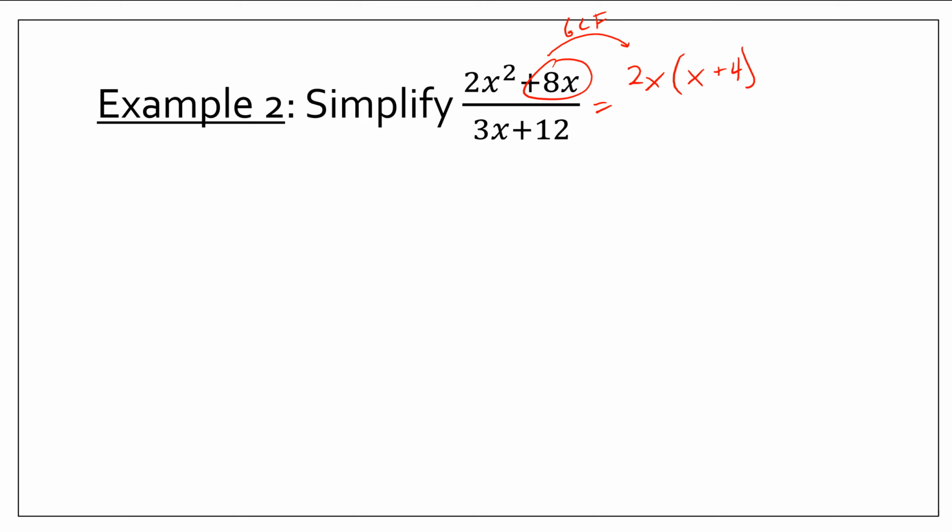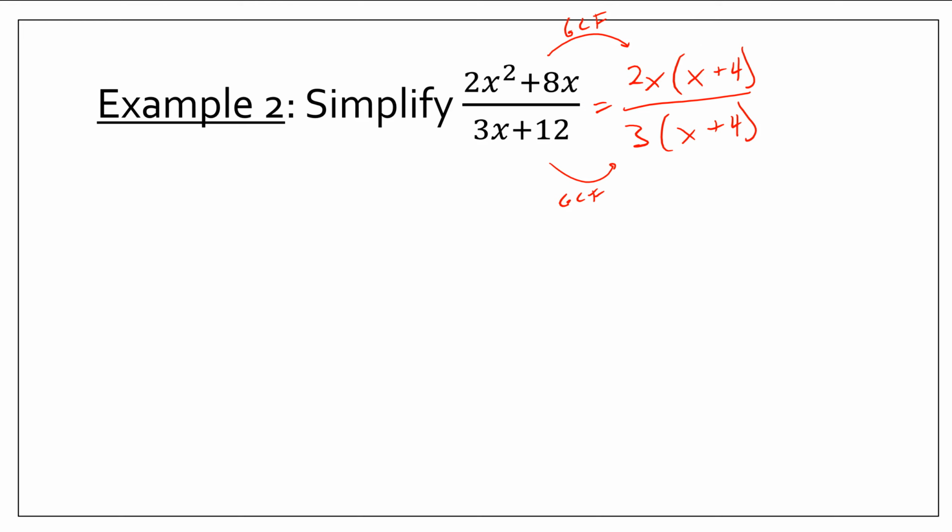Okay? And I think the same thing is going to apply to the bottom. Here, definitely can't factor with reverse FOIL, but I can do it with GCF. If I pull a 3 out, that leaves me with x from here, and then 4 from here. Now I can check my GCF factoring. If I distribute back in, do I get back to this? Well, yeah, I'd have 3x plus 12. If I distribute this back in, 2x squared plus 8x, oh look, that's what's on the top. So I know that this factoring is legit.